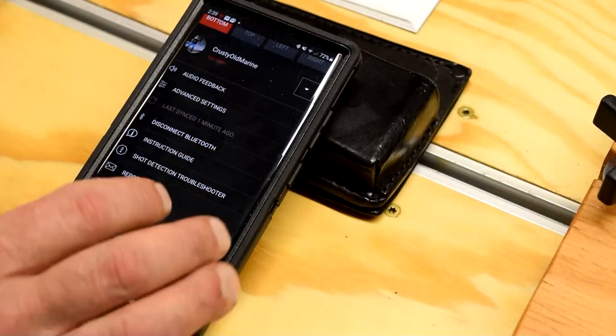Speaking of battery life — I used it for about four days and the battery had gotten down to 29%. Using a Samsung fast charger at two amps, 20 watts, it charged back up to 100% in about 45 minutes. So it gets back to full pretty quick. I have a total of 683 rounds used with it over 78 sessions in five days. Part of that is after the recharge. The battery life is pretty good and I'm averaging around 110 to 125 rounds a day practicing.